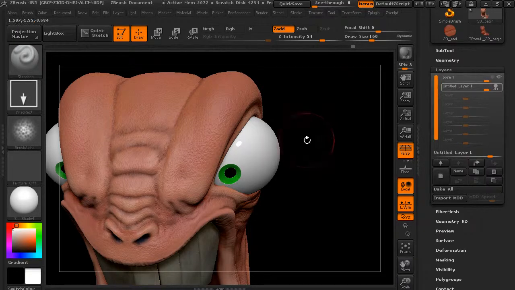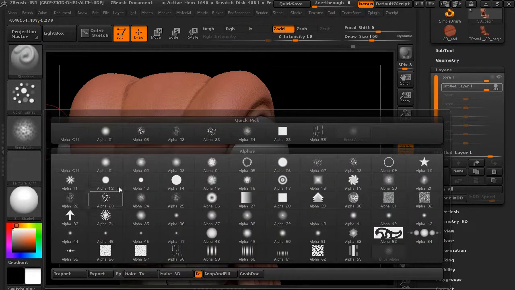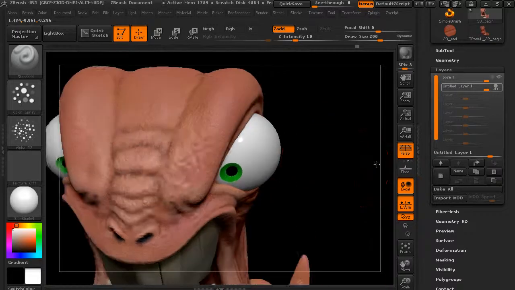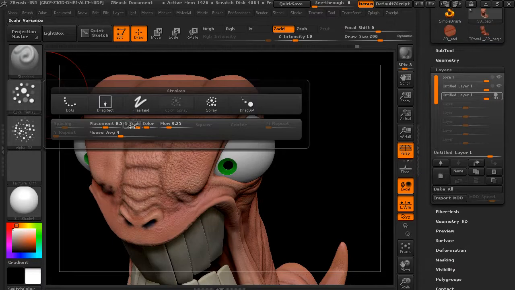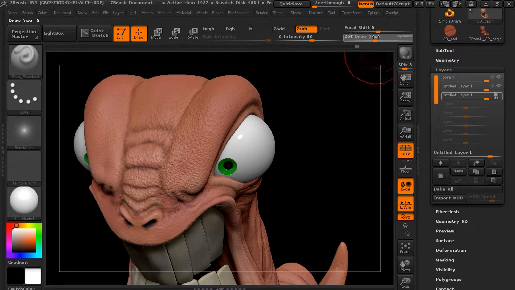Okay, so the detail is not added to the actual geometry apart from the layer until we bake it down. So we can use these to really quickly add some experimental type detail here. That's not really what we want, so we'll change our alpha here. Really want to get some bumps going on. We can create a new layer apart from that and say, yeah, and aside from those bumps, I also want to come in here and manually draw out some details.